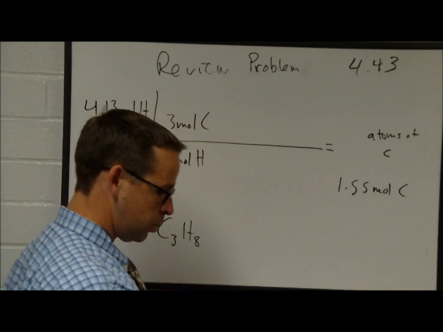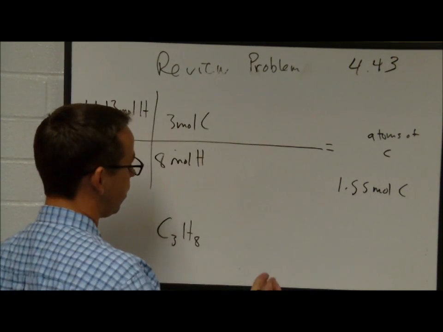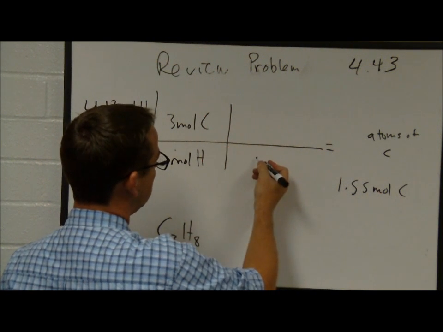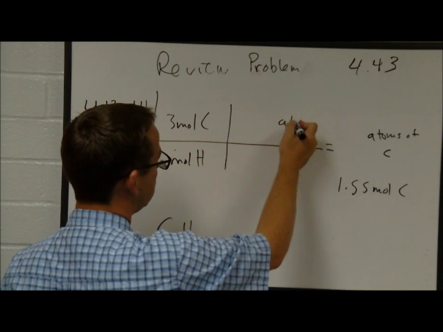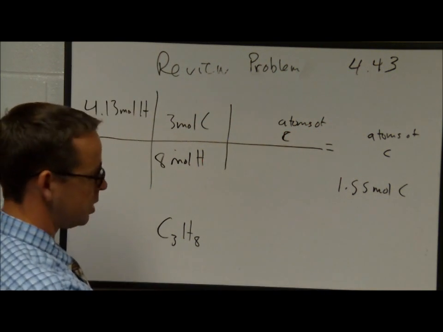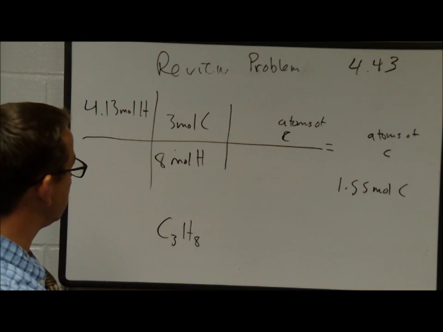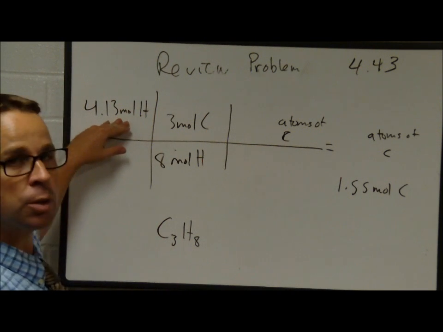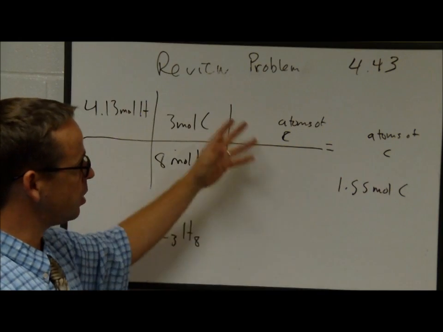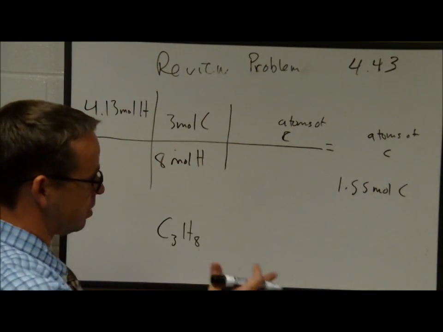Now, if they actually want how many atoms are required, then we're going to have to take that 1.55 moles of carbon and say how many atoms of carbon. I'm not sure what they're asking, because it sounds like they're asking for atoms of carbon, but then they express this in terms of moles of atoms. So is it moles of atoms that they want the answer in, or in numbers of atoms? It doesn't matter, it's the same thing.